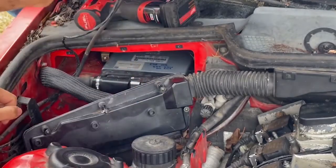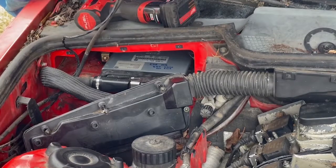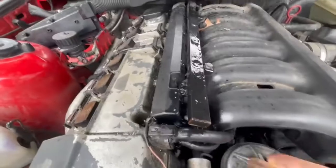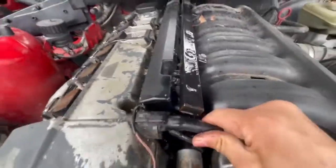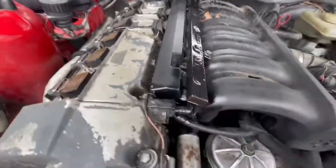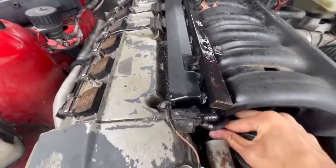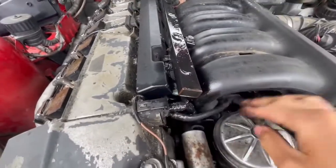So I should know by just hearing the fuel pump kick on. Oh God. So we have fuel pressure. Ooh. Get a zip tie, because I don't think I have a hose clamp.